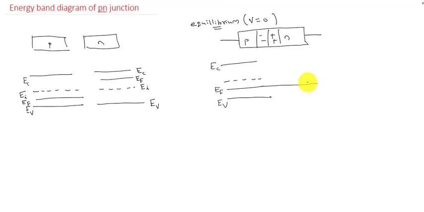So actually this Fermi level is aligning with the Fermi level of P-type, or we can say the Fermi level is constant at equilibrium condition. This is the Fermi level for the PN junction. Once we draw the Fermi level, we can draw the N-side conduction band. The N-side conduction band will be closer to EF. So EC, this is EF, we can draw EC closer to EF. And EV, with the same band gap, we can draw EV.